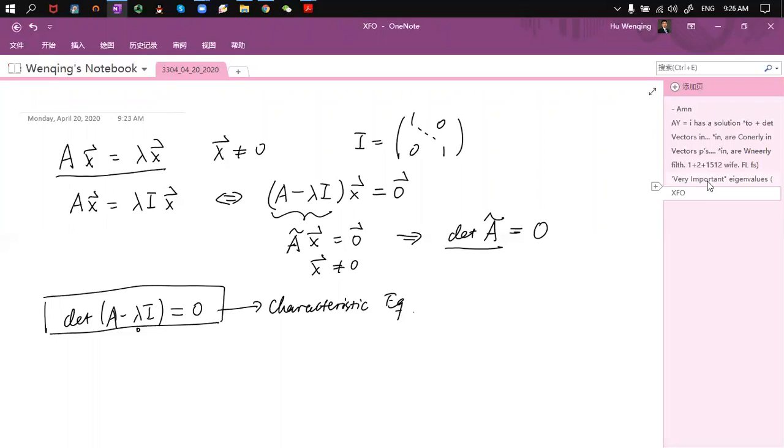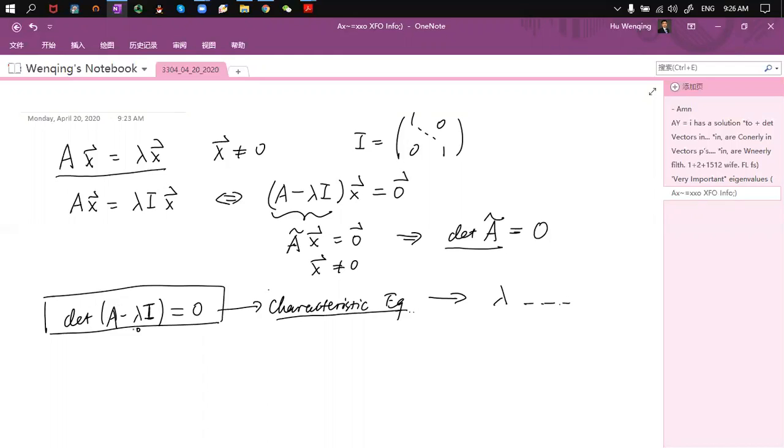Here is another characteristic equation, related to the algebraic linear relation Ax equal to lambda x. But soon we are going to see that this characteristic equation is essentially the characteristic equation that we have learned before. Our course is kind of circular: we started from somewhere and we come back to this notion. So the characteristic equation can give you lambda.